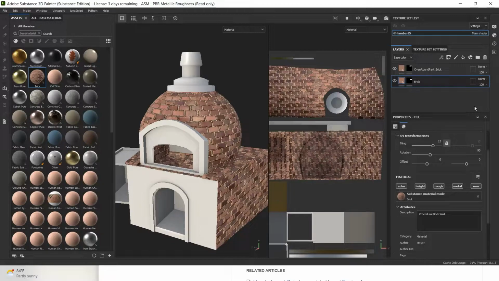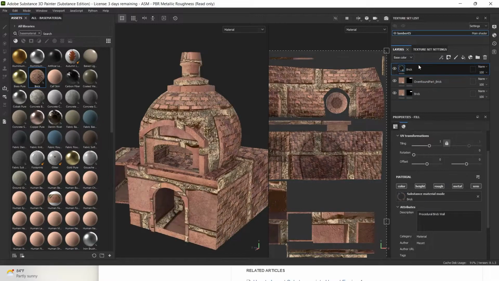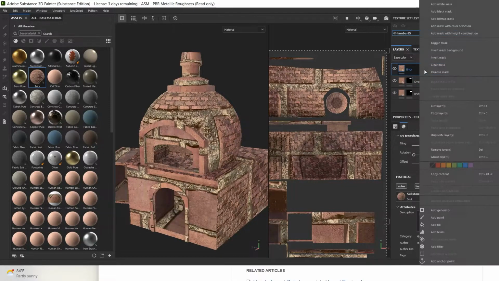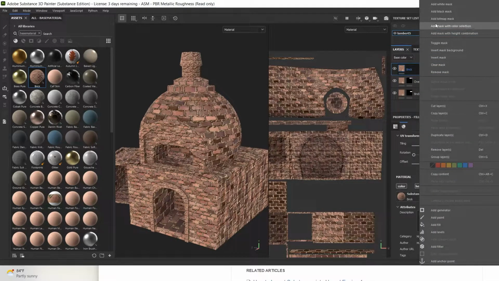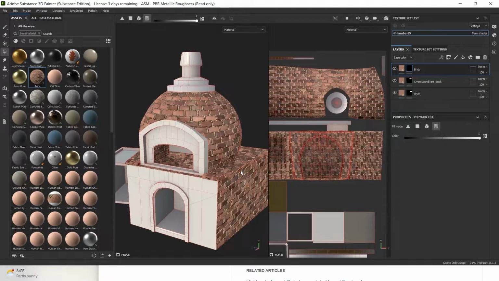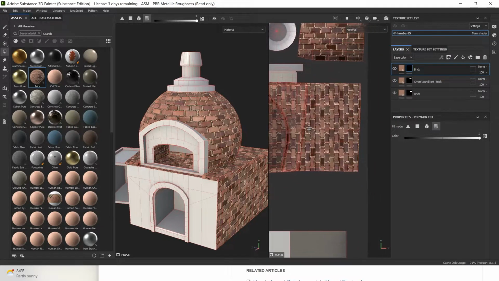Like, so, all right, I'm going to add another layer here. Okay, let's bring it down. Let's tile it a bit. And let's add a black mask. Now this time, what we can do is actually paint out certain portions. So I'm going to make this a little bit bigger.